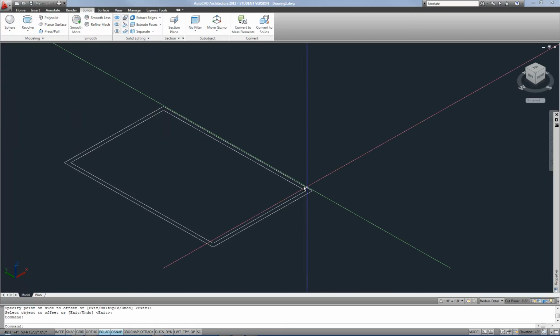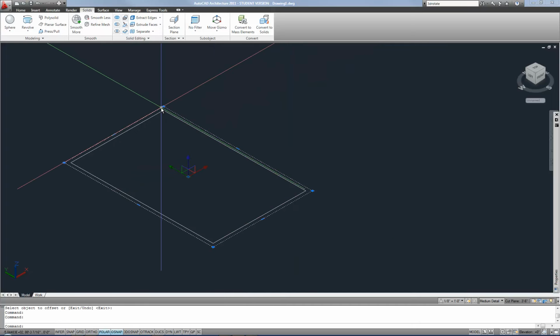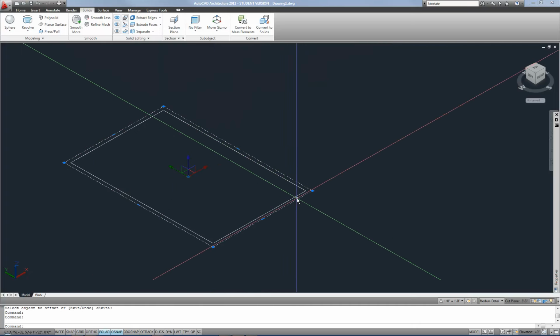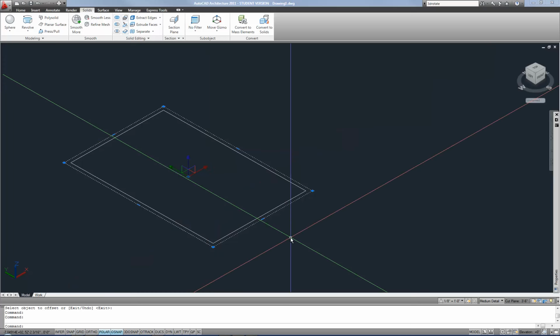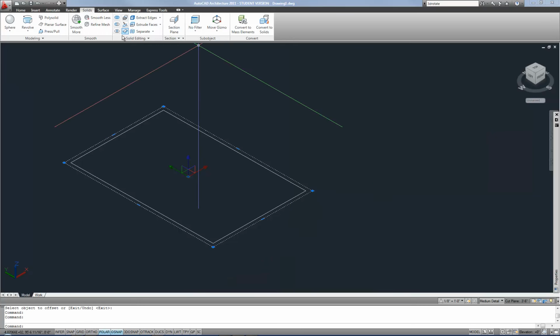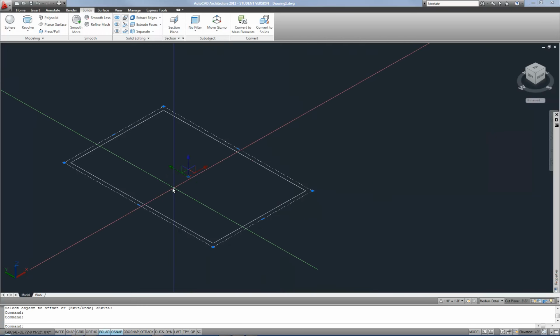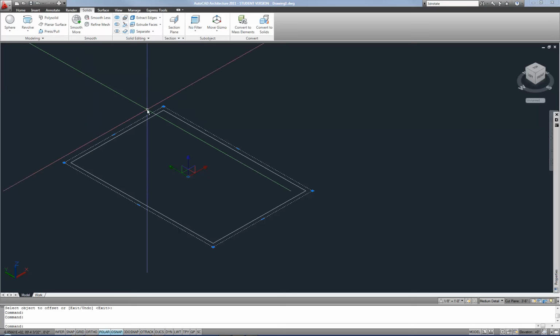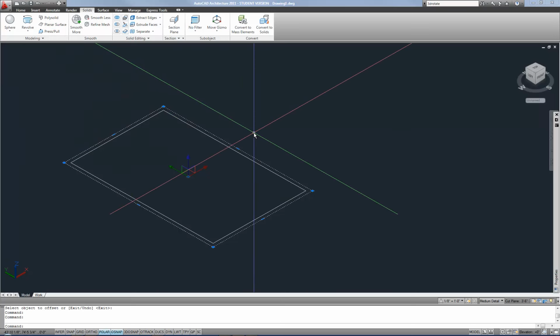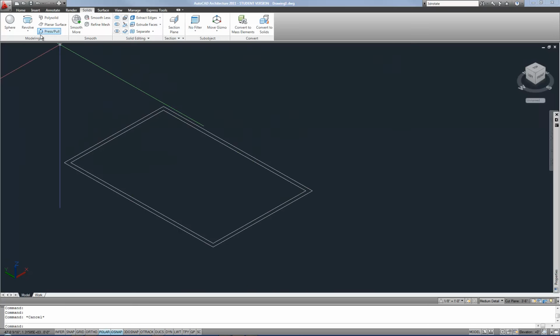So in the olden days, if you wanted to make this, let's say you're doing a hollow object, maybe you want these to be 4 walls with a room in the center, you would have to extrude the outside box, extrude the inside box, and subtract one from the other. That would be one easy way to do that. And you still can, and I'm going to get into the subtract commands and whatnot in my other video. But now with the press pull, it'll recognize the enclosed region, so you don't have to do all those steps.